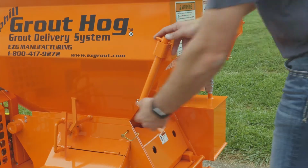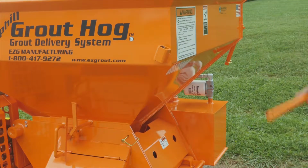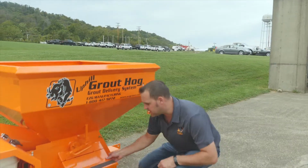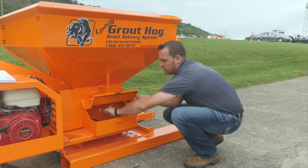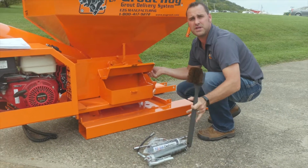An added safety feature on all grout hog units is the skid locking pins. The pins keep these forks attached to the unit at all times. Every UGPH 75 has a toolbox that comes with a grease gun, a grease tube, a speed wrench for cleanout, and a cleaning brush to clean the hopper.